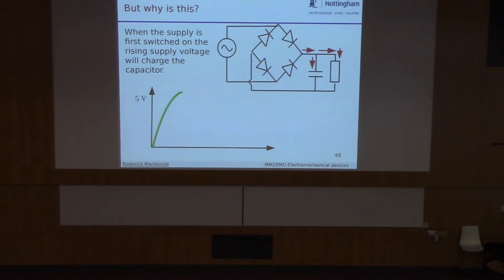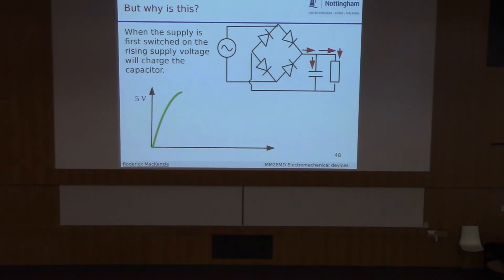So I'm going to explain to you how this capacitor functions. This is quite important because when you're designing power supplies, very often you need to pick a capacitor, and you've got to pick a sensible capacitor. So what happens when we first apply a positive voltage of our AC signal up here? Current flows from our bridge rectifier into our capacitor and into our load. So the mains is charging our capacitor, and it's running our device.